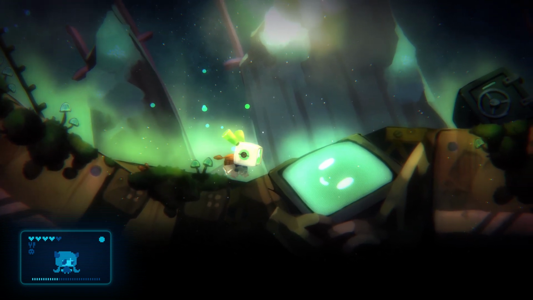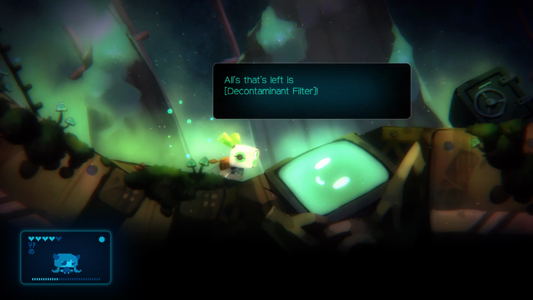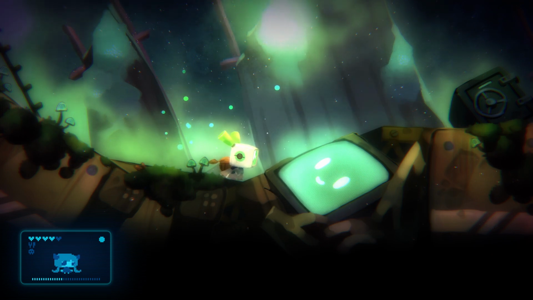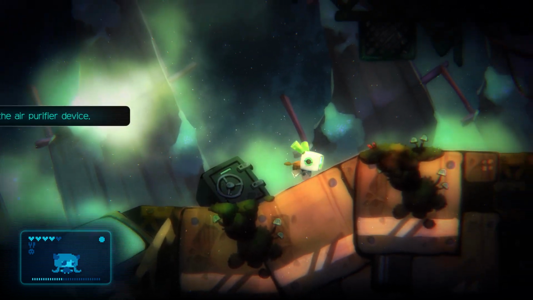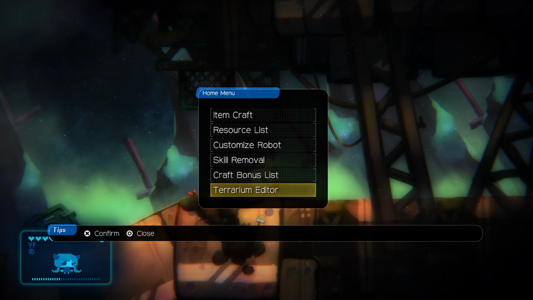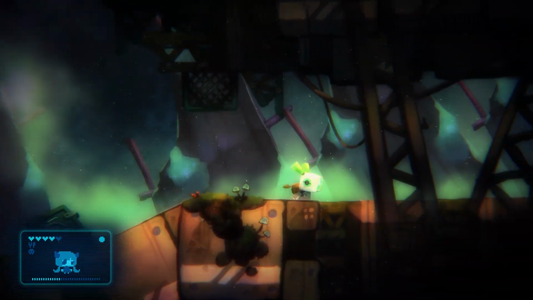So this is as close to a cutscene that the game has. Oh, I have to... Alright, let me see if I can get enough green really quickly. Now, can you place the air purifier in a terrarium or no? No, I think these items are actually just... It's not an actual furniture piece.